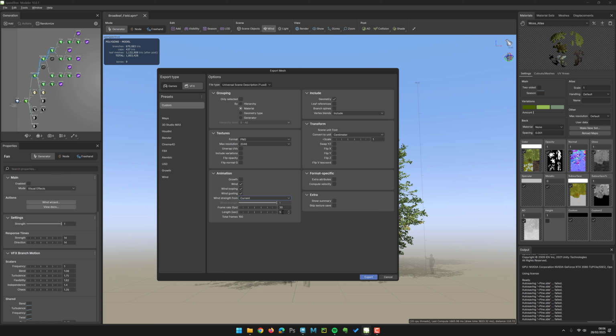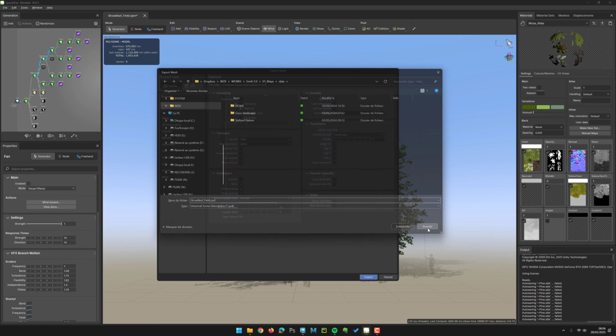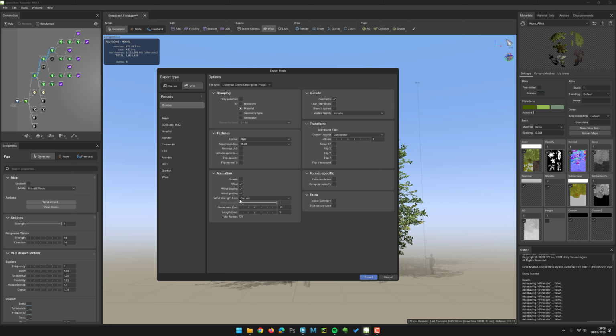Be careful because your file size will be really heavy. Okay, you know, it's a lot of polygons. I will just do it on 5 seconds and not so much frame rate. For this, that will be okay. Include geometry, yes. Don't touch anything.